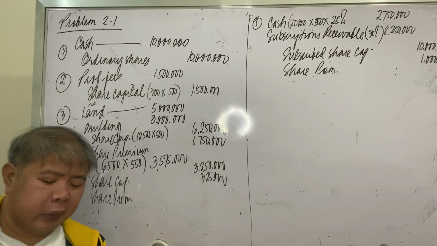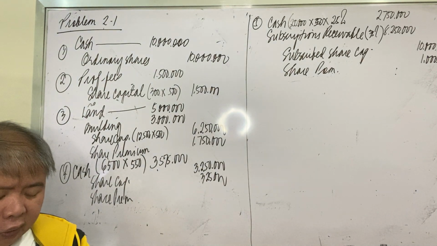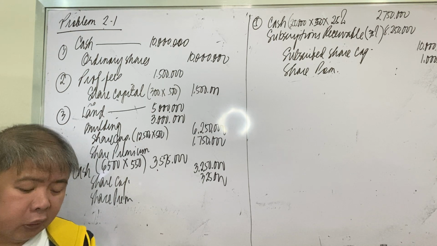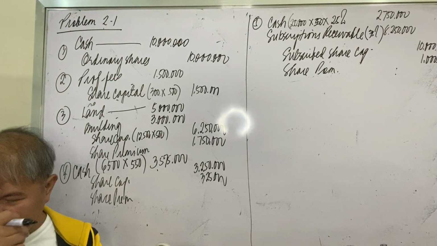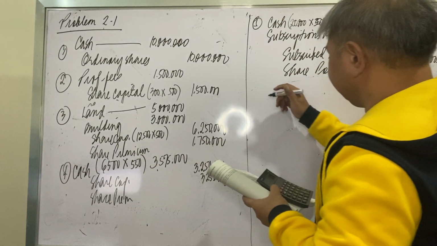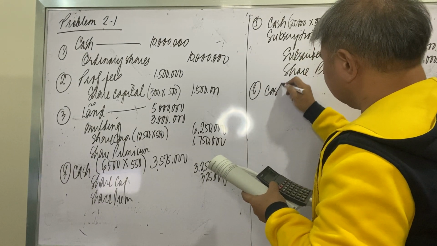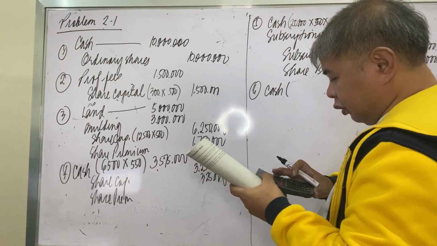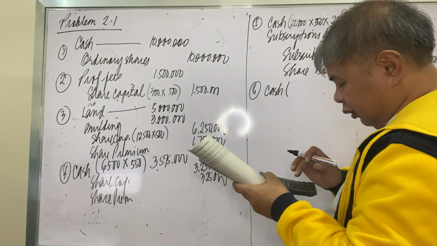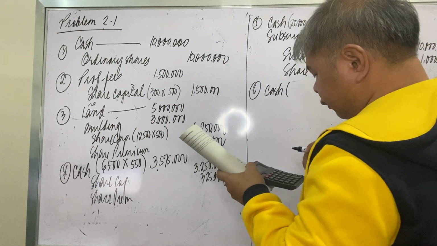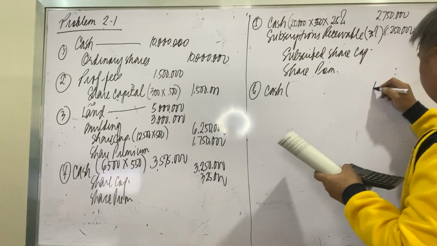Okay, last one, collected the balance of the subscription price and the 12,000 shares subscribed above. So 20,000 shares were subscribed. Now we're able to collect the balance of 75% for the 12,000 shares. Okay, so what will be our entry? So you receive cash. And the cash is how much? 12,000 shares times 150 times 0.75. That's 4 million.